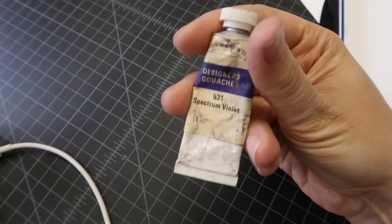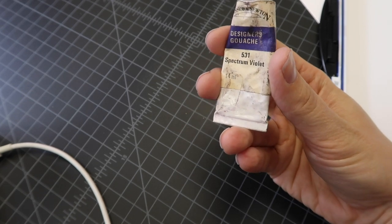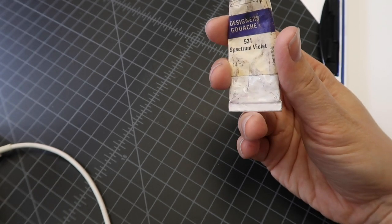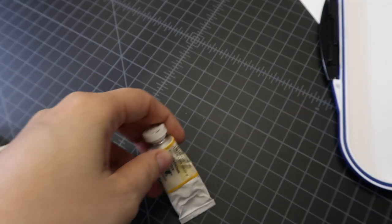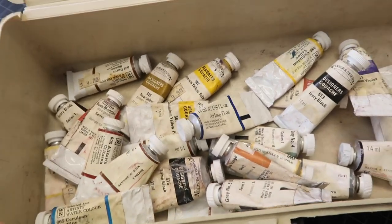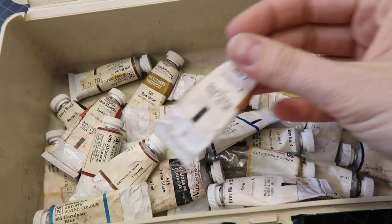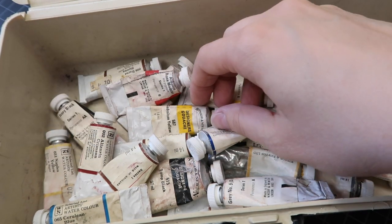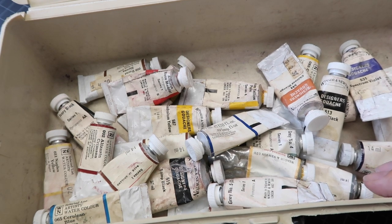I'm going to show some of them to you guys up close here. Some of them are colors I hadn't heard of before, so I figured I want to see how they are, whether you can paint with them or not. Even if they aren't really good for painting, I thought they looked really cool — I might take a picture and make a painting about them, or maybe make a painting with the paint that's in them. I just like old things in general, and vintage paints are something I'd never tried before.